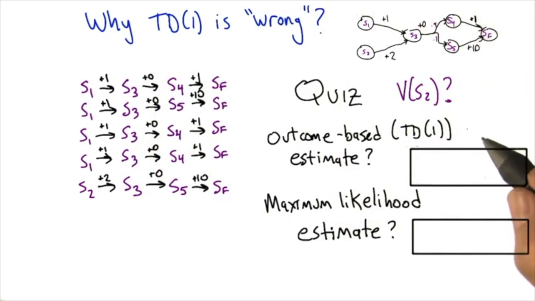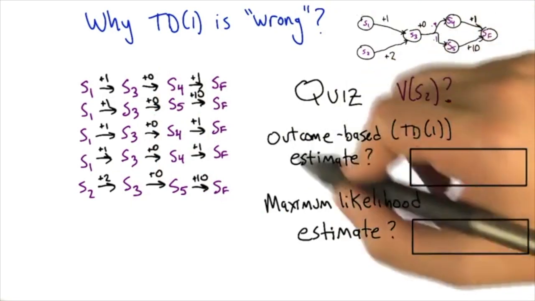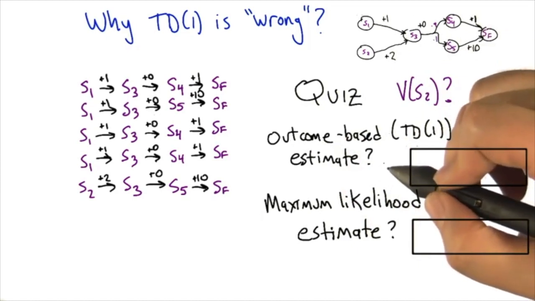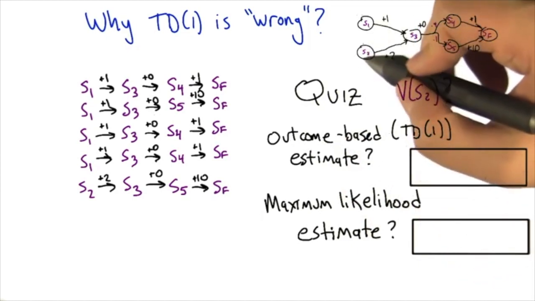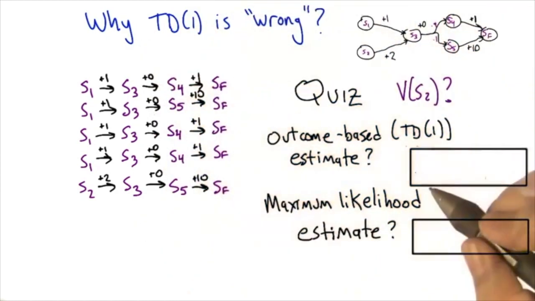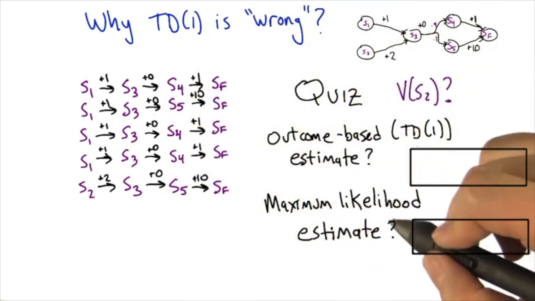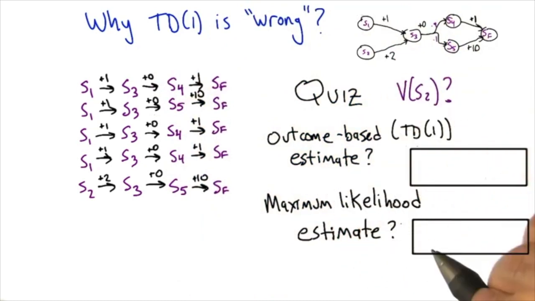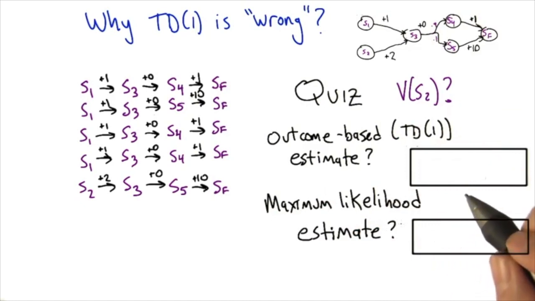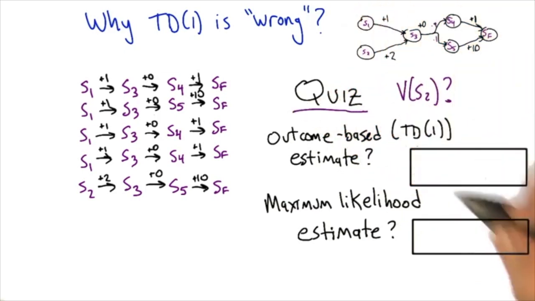Okay? And now what we want to figure out is what does TD1, or an outcome-based estimate, give us as an approximation for the value of S2, given this set of data. And then we'll compare it to what we get with the maximum likelihood estimate. Okay. Wait, you want me to do this? Yeah. Oh, okay. So it really is a quiz. Yeah, that's what this is. Yeah. All right, fine. I think I have some questions, but in fact, let me ask some of them now. So yeah, I think we should make sure that it's clear enough so you can work on it.